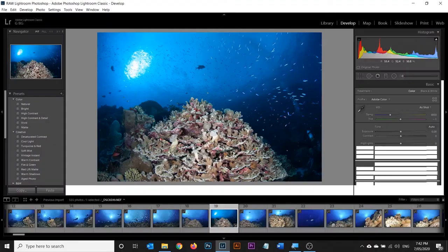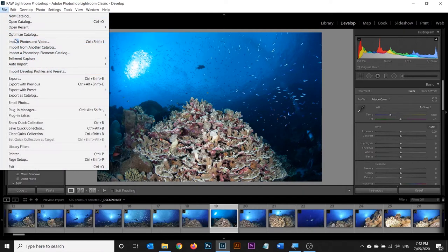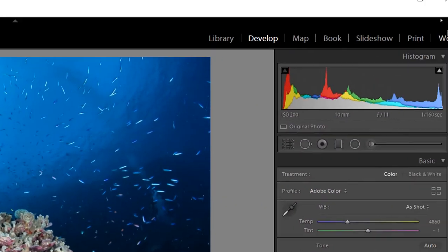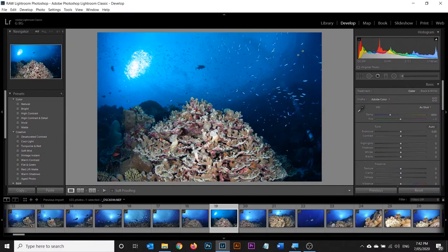We're back. All right. So the first thing I normally do is open up Lightroom, bring in your photographs. Okay. So file, go down into import photos and videos. Once you're into that section, then import all your photos and videos. Up here on the top right hand side, this is basically a few options that you'll use. You'll look at your library, you'll look at develop. Once you've got your shots loaded in, I click on develop.